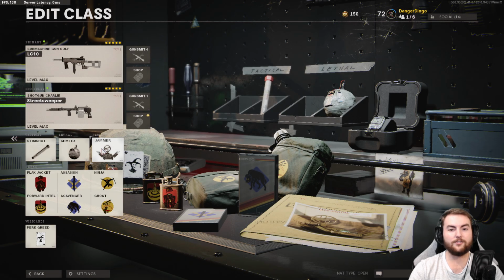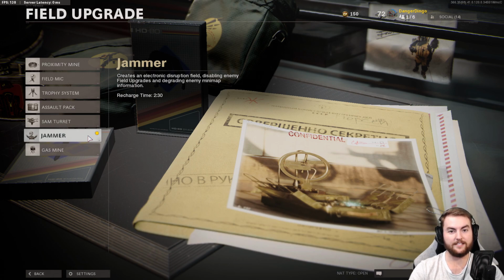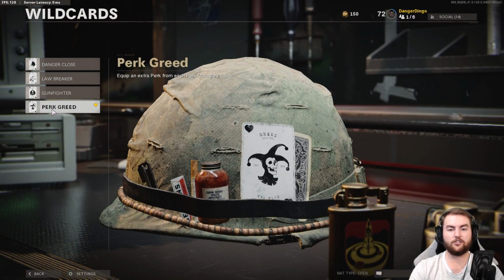Then in the field upgrade slot, we do want that jammer here because denying that enemy information is of course very important in this game. It allows you to move around the map more freely in certain areas, and I can actually cover basically half the map on smaller maps like Nuketown. Then in the wildcard slot, we are going for perk grid, of course, so we get the extra amount of perks in this category. Nothing really else to say about this.